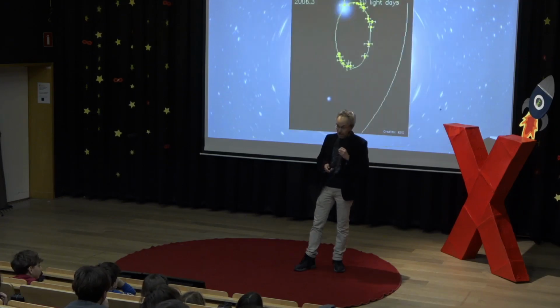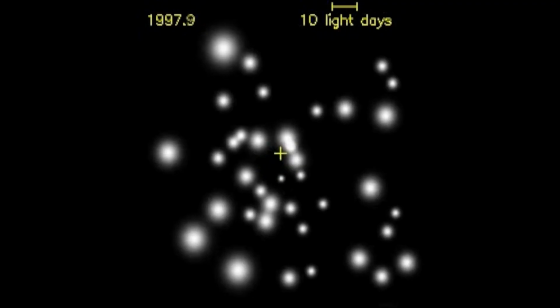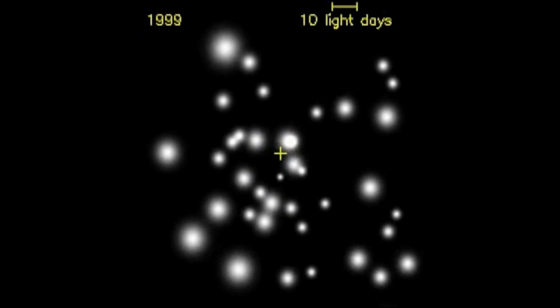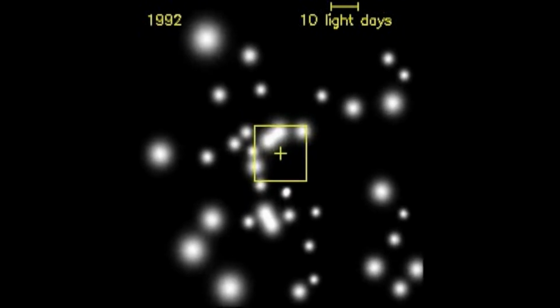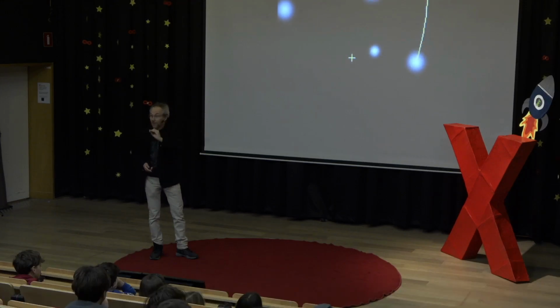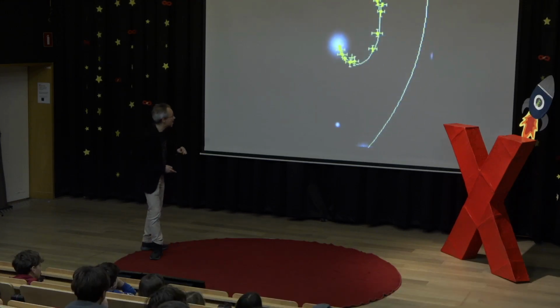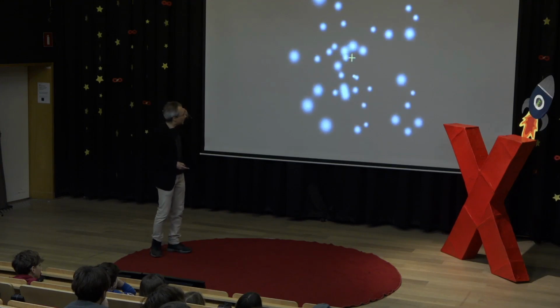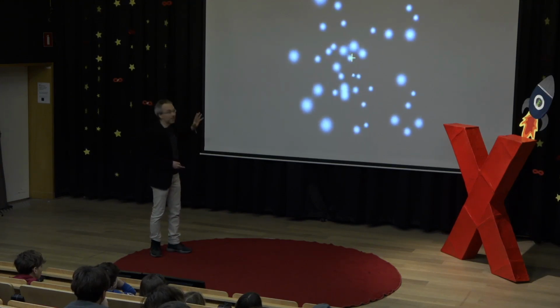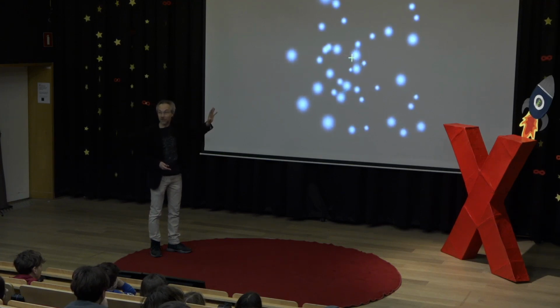And there's another way to infer the existence of a black hole from the movement of stars. You see, the positions of the stars have been recorded along the years. You see, they are rotating around a common center. This is close to the center of our galaxy. It's called Sagittarius A. Kepler's law tells that something should be there. And it also teaches us how to calculate the mass. The mass of this object has been calculated to be 3 million solar masses. What do you think is there?